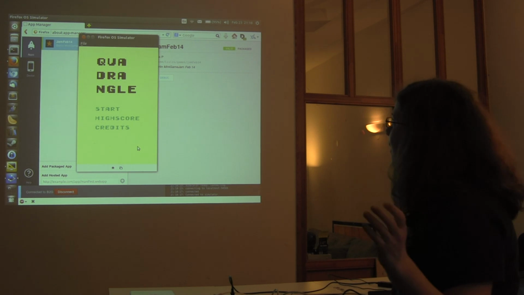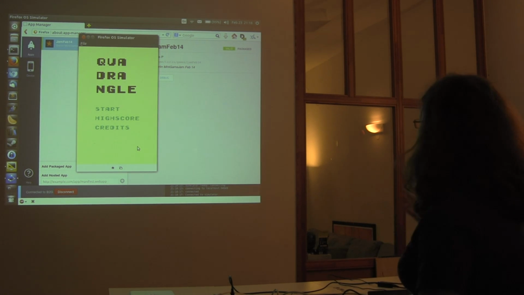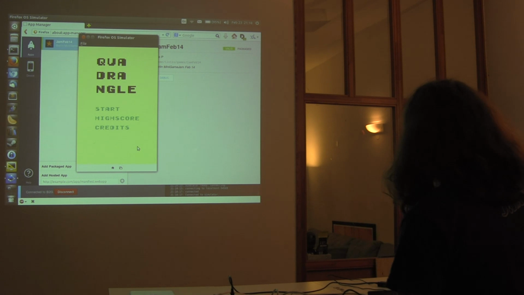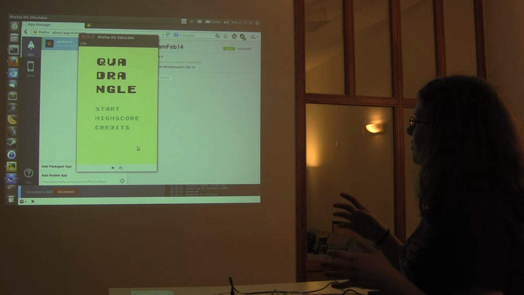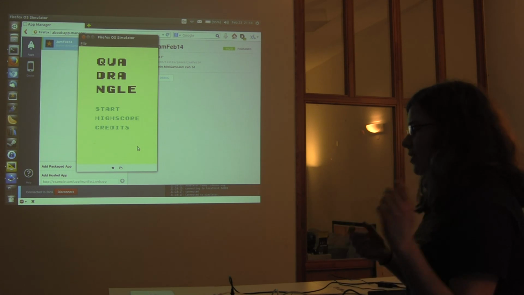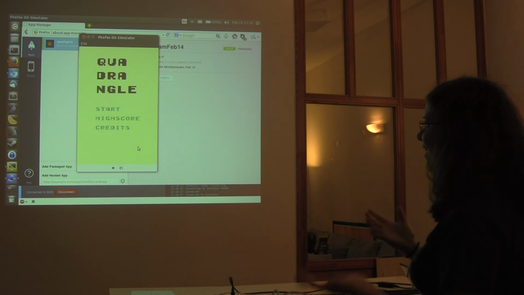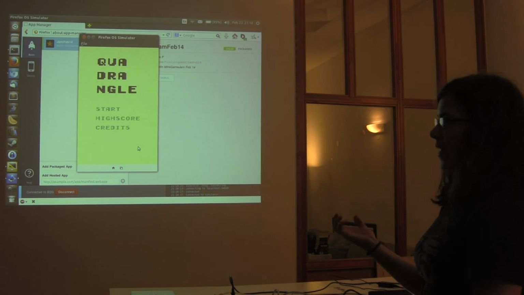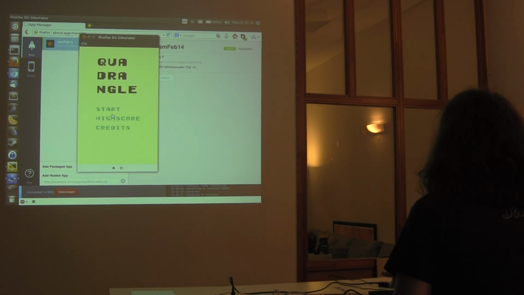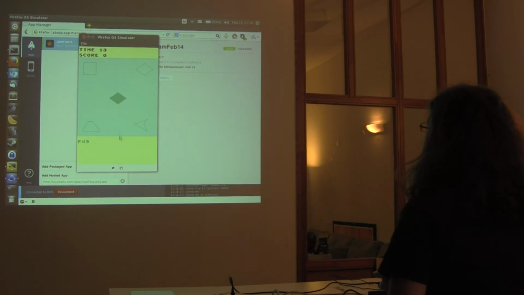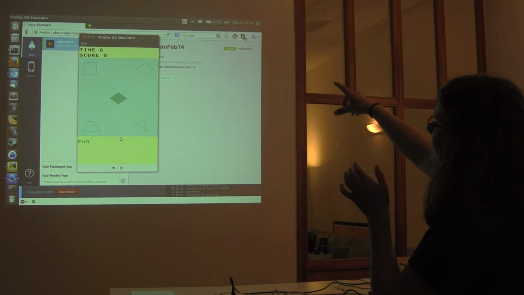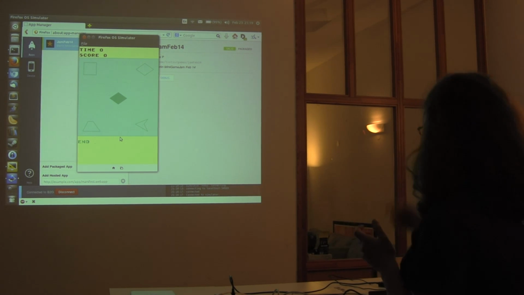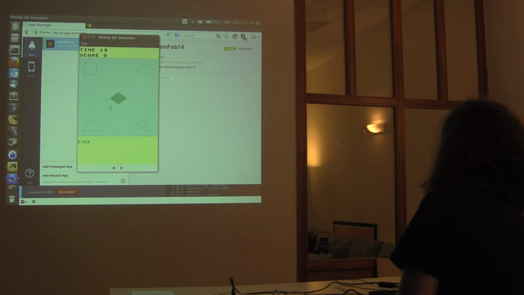Hi, Lisa. I wanted to do a web game today as well. I also wanted to optimize it for Firefox OS, so I'd have a nice little web app and put it on the device, which I didn't get to today, but still I have a working game. The game is called Quadrangle, because one of the themes was to have something minimalistic. The shape of the quadrangle in the middle is respawned randomly, and you have to choose what kind of shape it is.